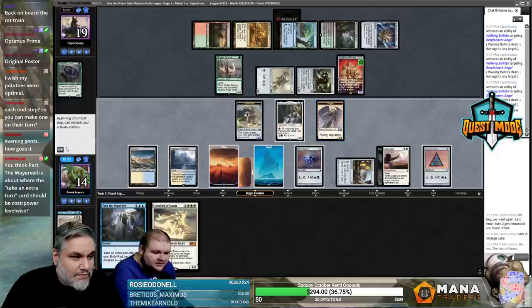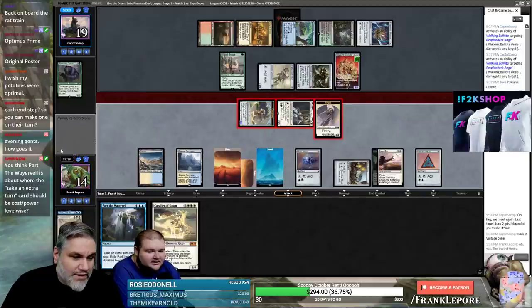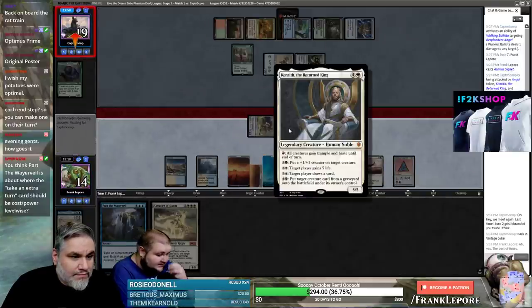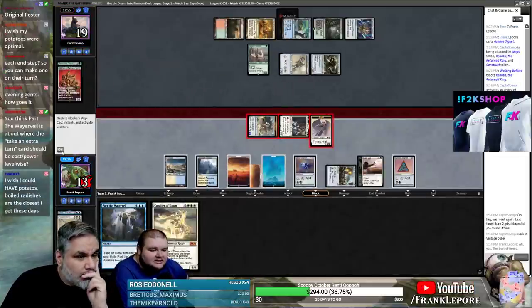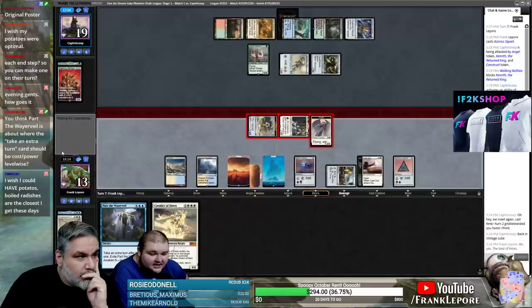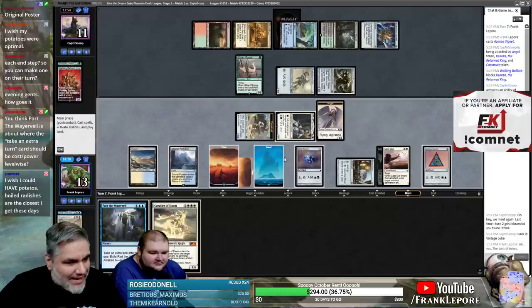Do you think Part the Water Veil is about where a take-an-extra-turn card should be, power level wise? I think for a take-an-extra-turn card, it's pretty fine. It exiles itself, so you can't abuse it. And it's like 6 mana to take an extra turn, which seems like a fair amount. And the upside is 9, which is kind of high, and it's triple blue on the upside. I really like Part the Water Veil. I think it's very good.